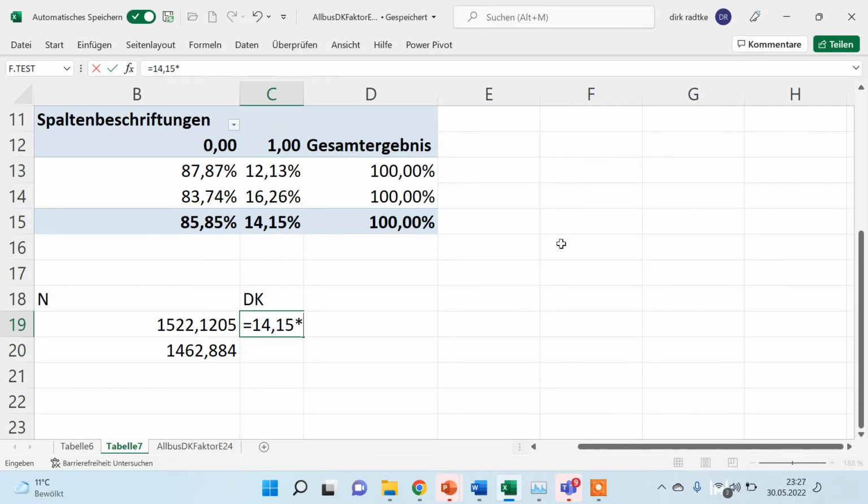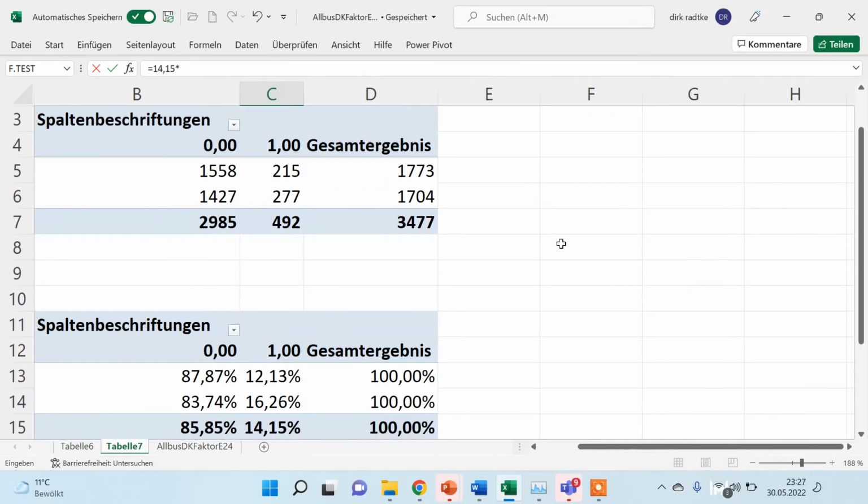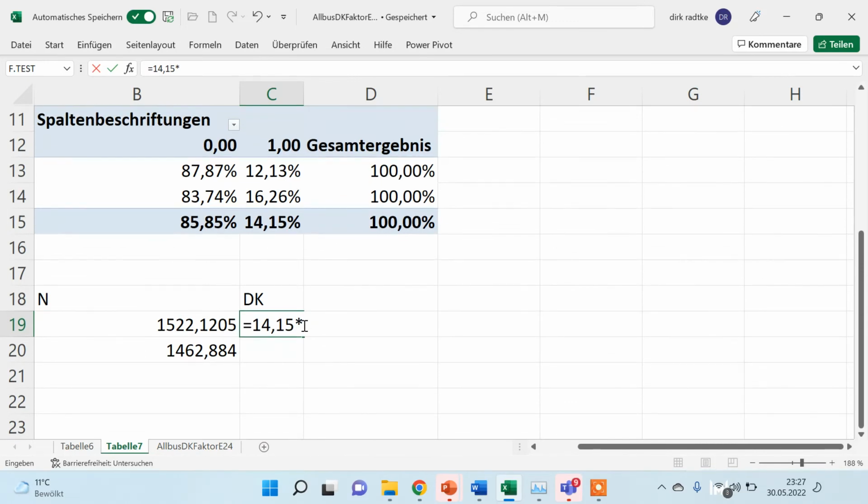So 1773, I need the percentage here. That would be 250.88. And I also would expect to have here 14.15% of all women.